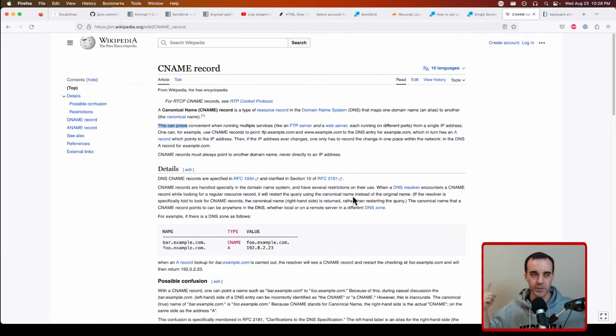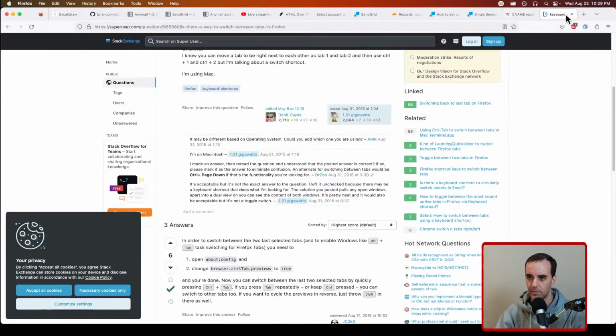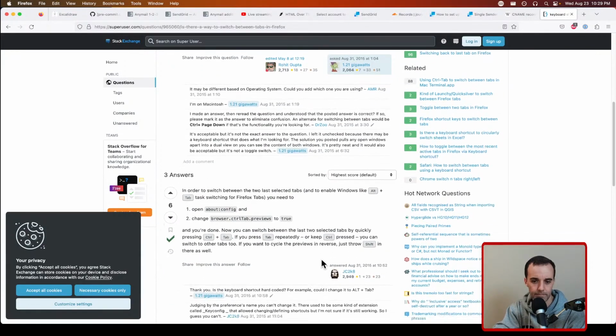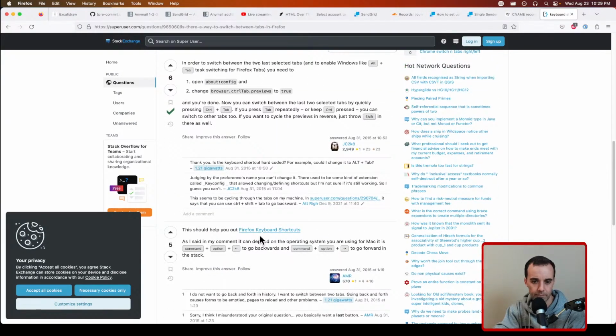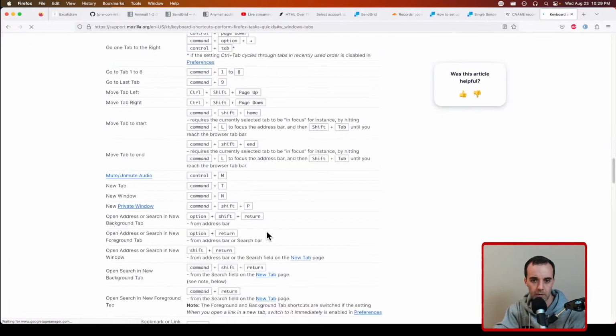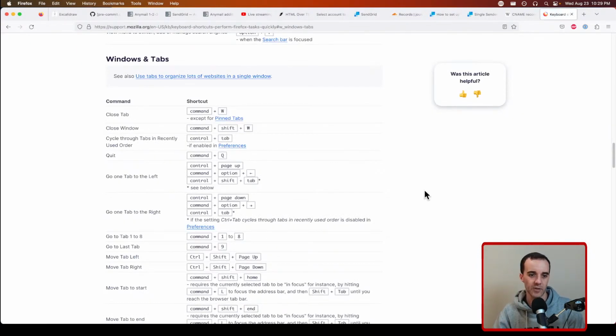Most of the time in my head, I'm not thinking do I want to go forward or backwards? I'm thinking, do I want to go left or right? And there's one that goes left and one that goes right. And I thought it had to do with square brackets. Okay, go one tab, Command Option.